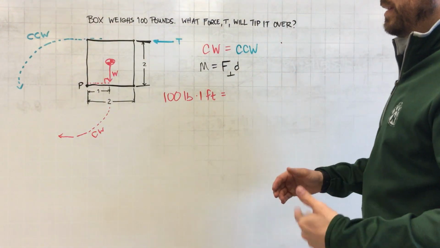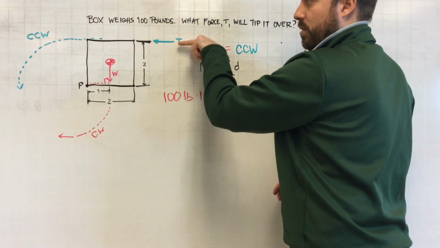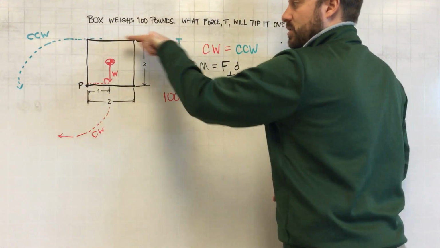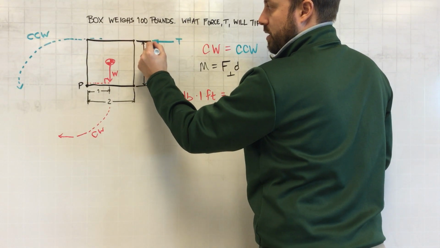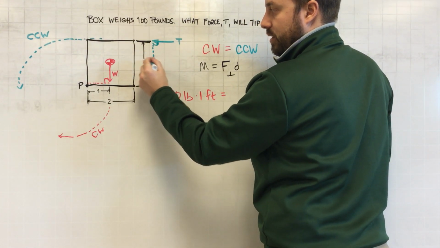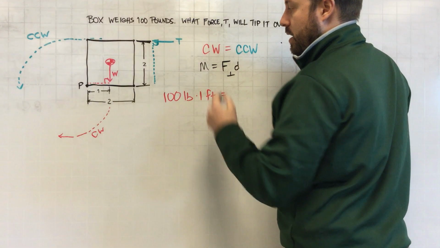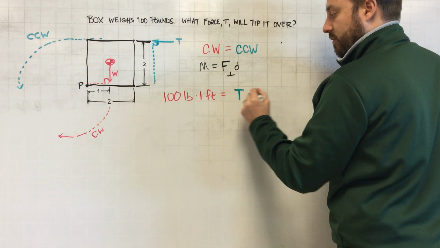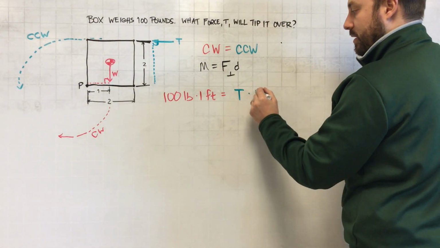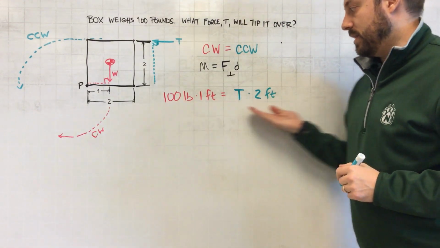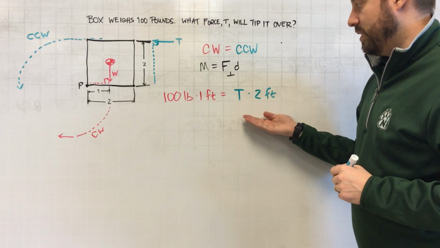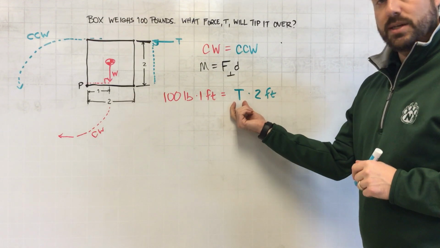So then what's counteracting it would be the tipping force that I'm applying. So I have a force that's applied this way, and if I look at the perpendicular distance, I'm going to draw it next to it, we can see here that that is clearly the 2-foot mark, right? So I have a force of T pounds that's being applied at a distance of 2 feet. And it turns out, look at this, I have an equation now where I can set these two things equal to each other, and the only one I don't know is T.